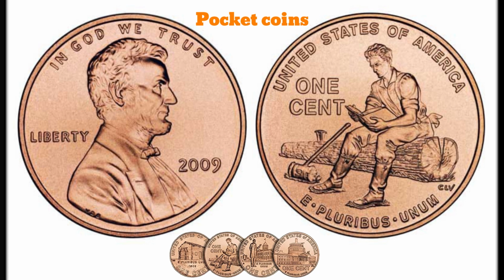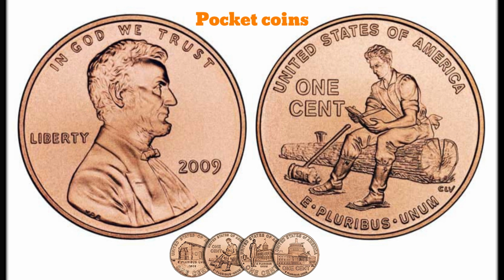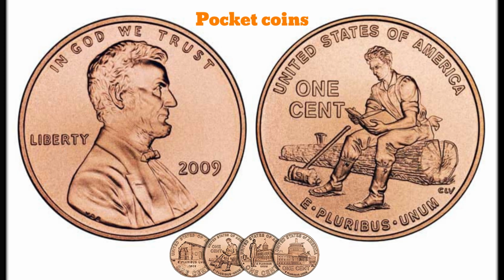Now, let's get to the big question. Why is this coin worth $14 million? Most 2009 pennies are common, but the one that's sold for this jaw-dropping price is anything but ordinary. It's an extremely rare prototype struck in 95% copper and 5% zinc, a unique composition created by the U.S. Mint during testing. This rare prototype was never intended for circulation. Instead, it was kept as a test piece. Over time, it found its way into private hands, becoming one of the most valuable Lincoln cents ever sold at auction.